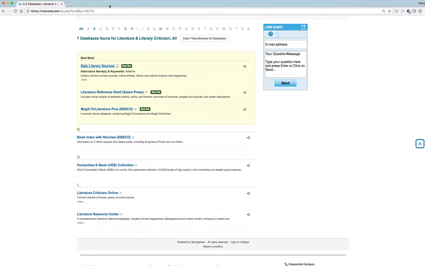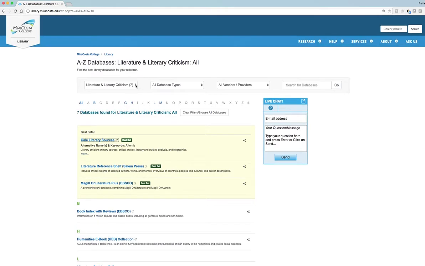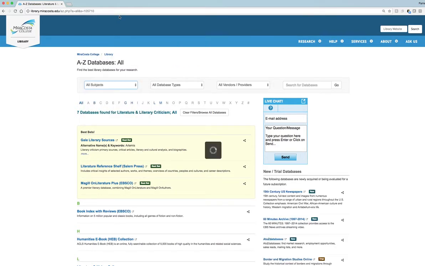In this week's assignment, you'll be actually looking for databases, subject-specific databases on your topic. You will not be allowed to use the full EBSCO search or the OneSearch. You'll be going to this list and choosing very specific databases. So we've looked a little bit at ways to narrow it down by subject. I'm going to go back to all, see all subjects.